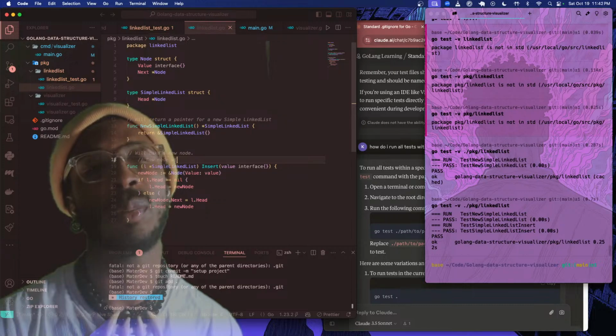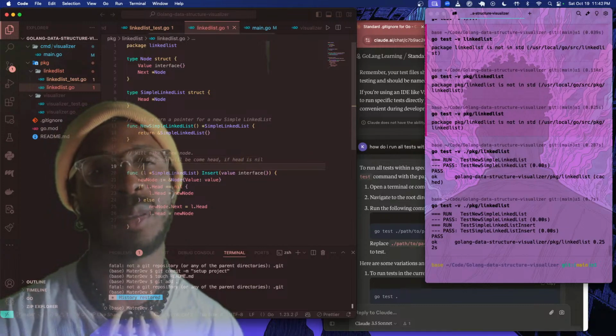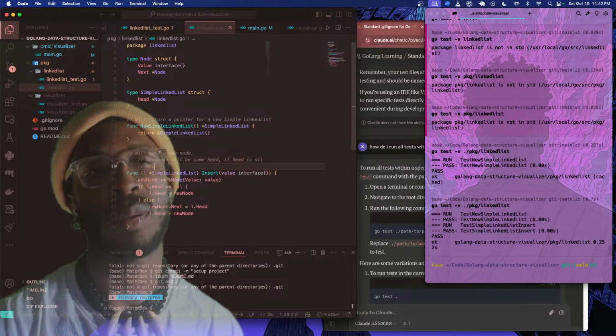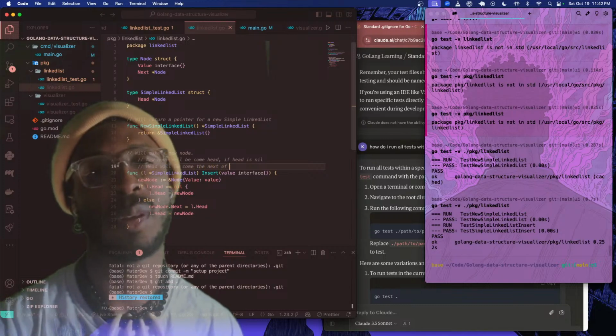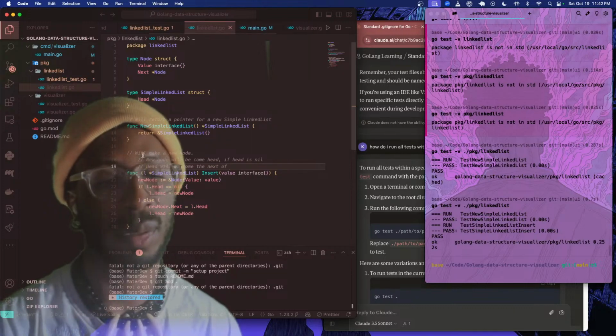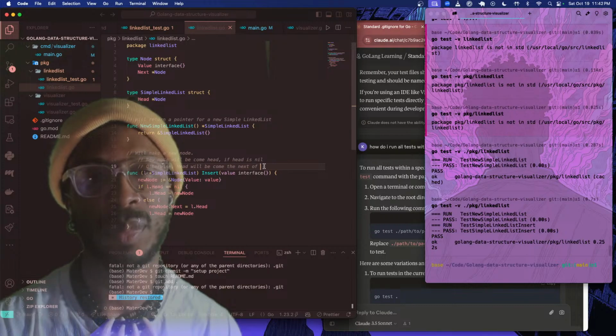New node will become head. If head is nil, new head will become the next. Otherwise, the head will become.